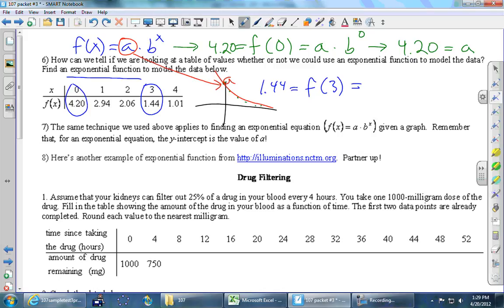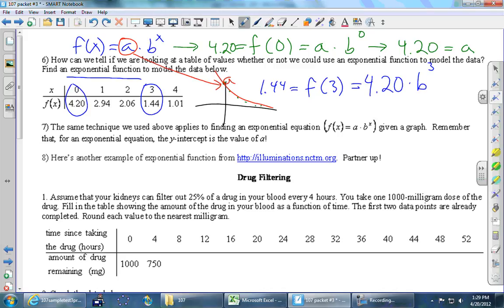So we know our magic formula is up there in blue, a times b to the x. But a we already know. A is 4.2. We found it. Let's use that, 4.2. How much is b? We don't know it yet. It's still b. How much is x? 3. Everybody see the plugging in that we just did?